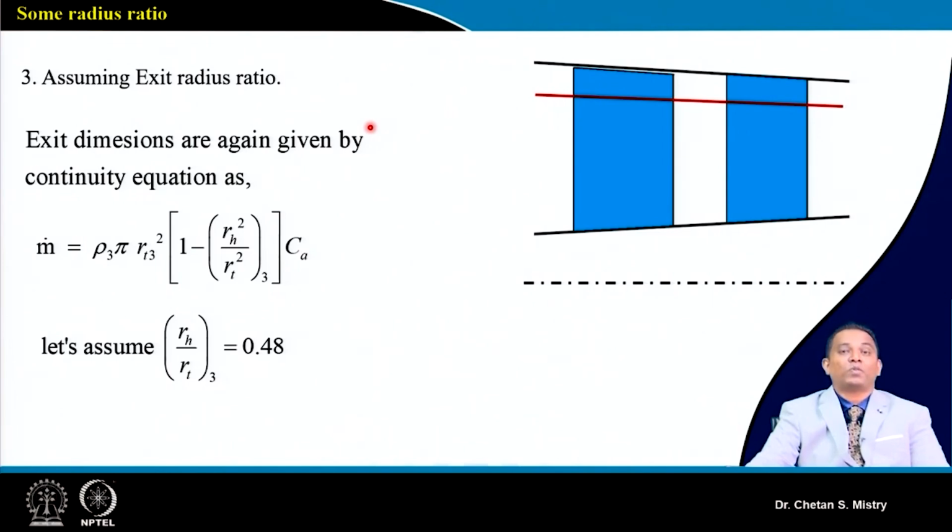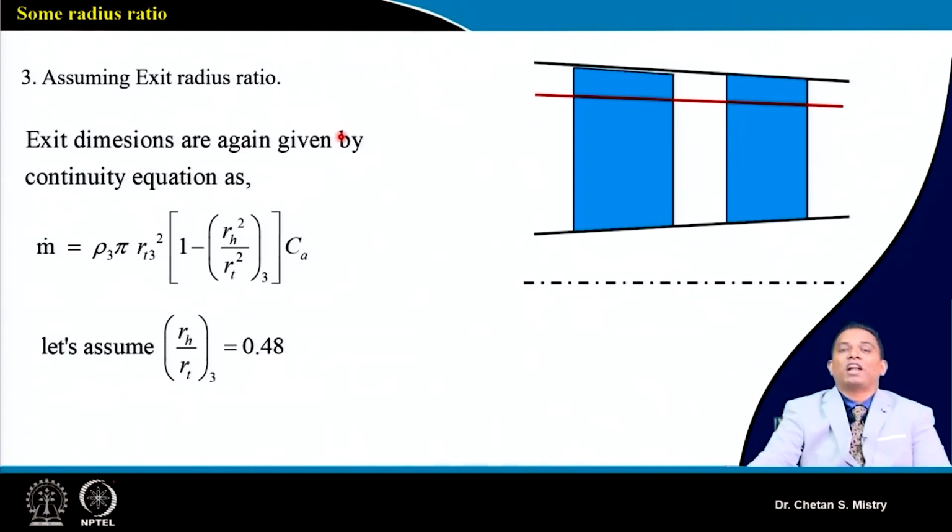Okay, suppose that's your case. Same way for the HP compressor also, downstream we have the combustion chamber. So the person who is doing the design for the combustion chamber will say, this is the dimension I am expecting from the last stage of the HP compressor. Under that condition we can go with this kind of radius ratio assumption. Even you can go with constant mean diameter.